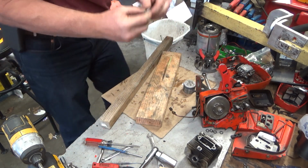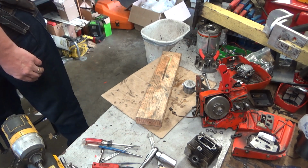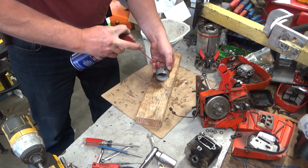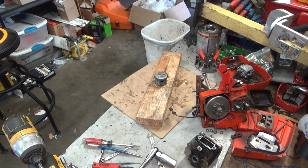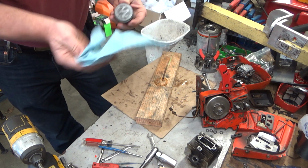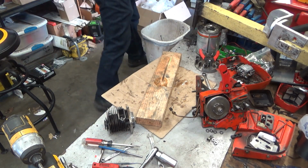Alright. Freeze that pin for a minute. Hopefully that'll make reinstallation a little bit easier. We'll do a WD-40 wipe on this. Some of these pistons that were produced in the early 70s, something about the aluminum, they discolor like that just sitting in a box. I don't know why. Just do, I guess. Nothing wrong. It's going to have good compression. Alright. Let's go ahead and do a clean on the cylinder just to be safe.